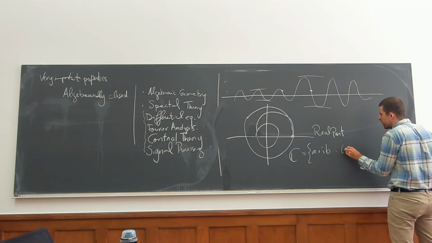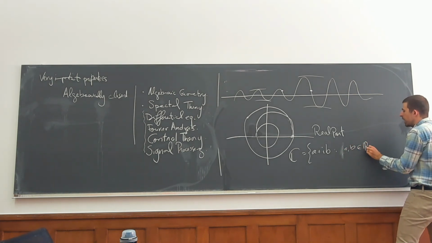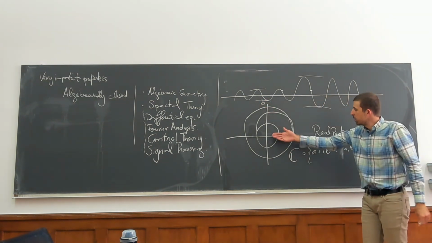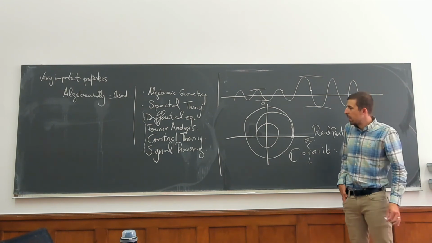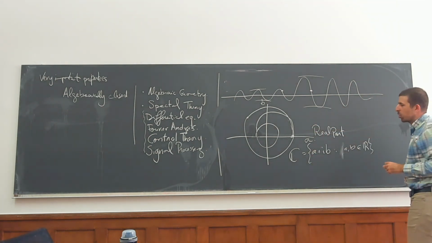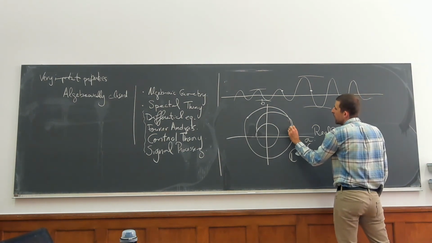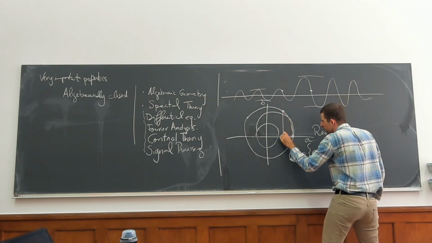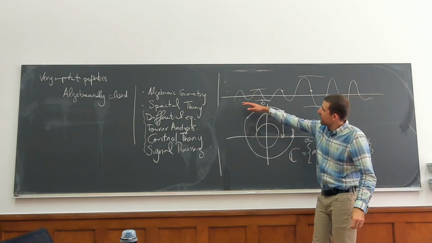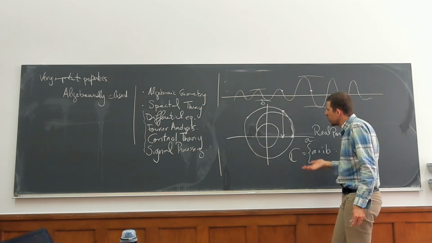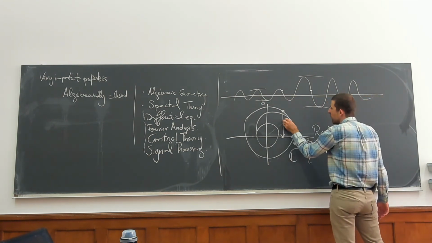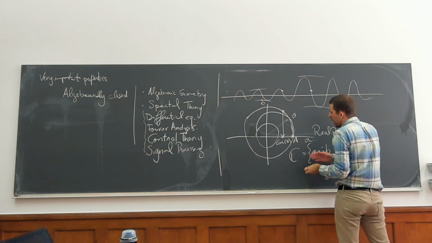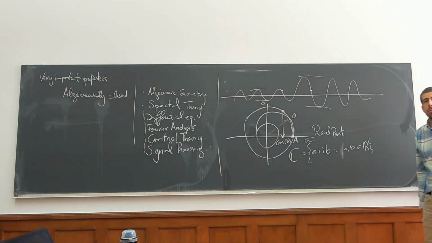But I can think of the complex numbers as pairs of integers, and so I can write them here. This can be my A, and this can be my B. This can be my real part and my imaginary part. But here it doesn't even matter really that they're complex numbers or not, you can think of some kind of curve in R2 that's going around. And if you project at each point what it is on the real axis, you get exactly something like this. Another way to think about this is if you're rotating at an angle theta, the real part is exactly cosine of theta times whatever amplitude you have, so whatever radius you have.